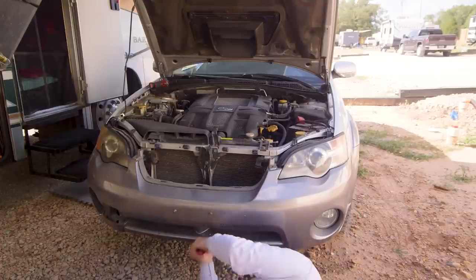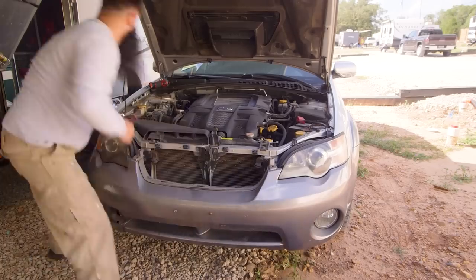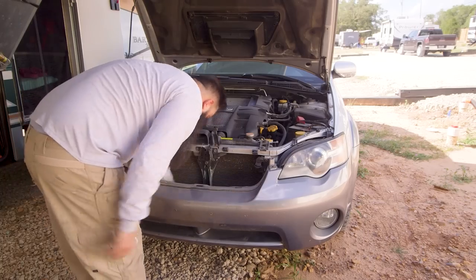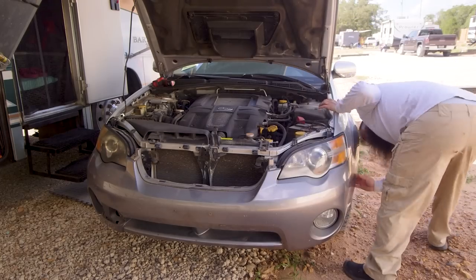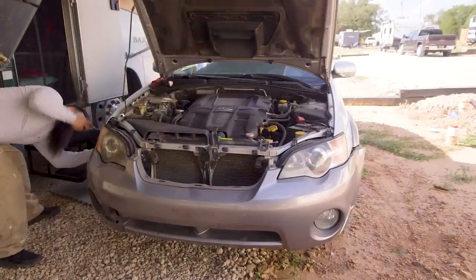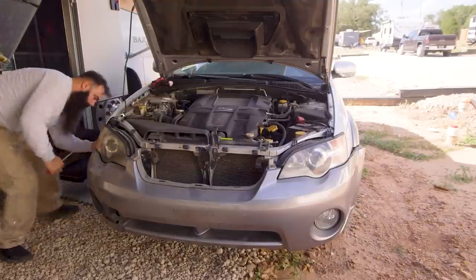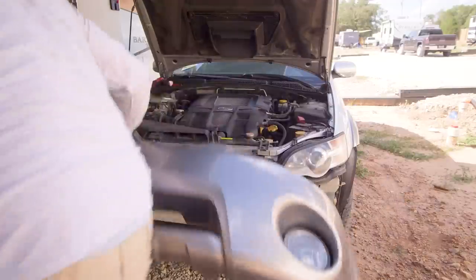First, I started by taking off the grill, then the clips under the bumper and in front of the tires. Super simple, guys. After taking off the rest of the clips and the bumper, it was super easy, and you will see how the entire bumper just comes right off. In this model, it was only two bolts holding the top bumper to the support radiator.